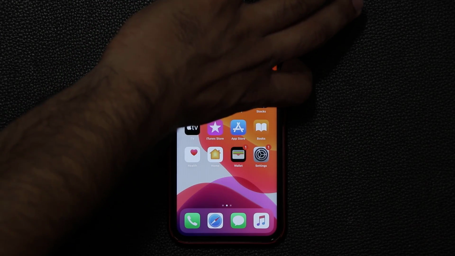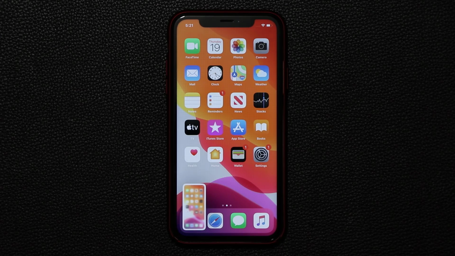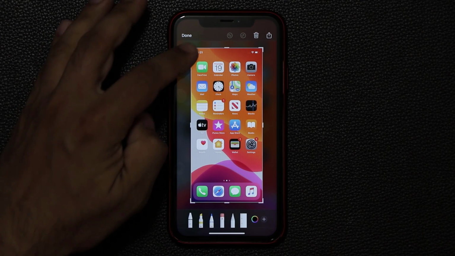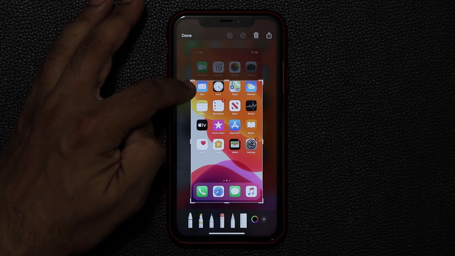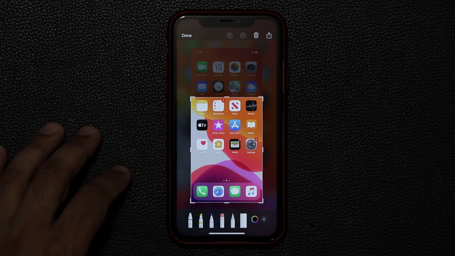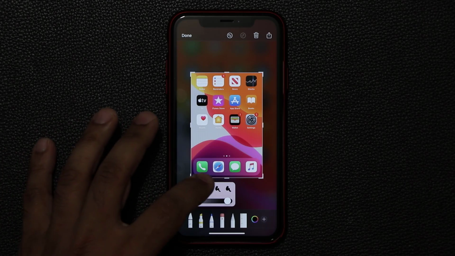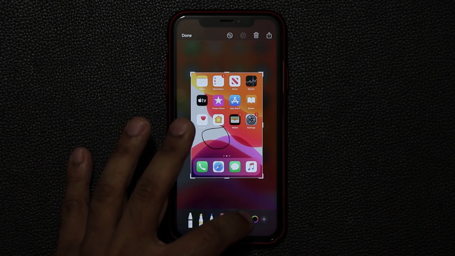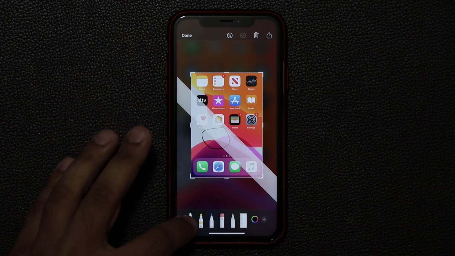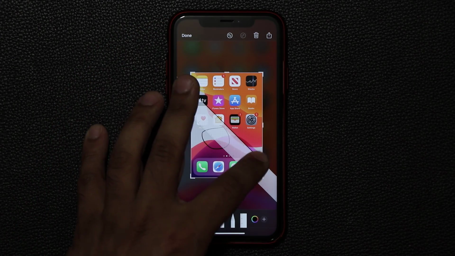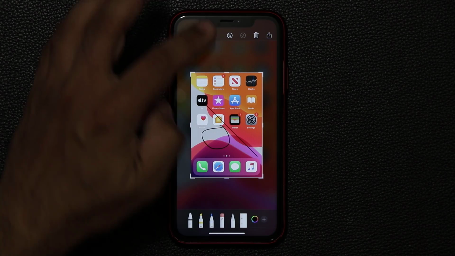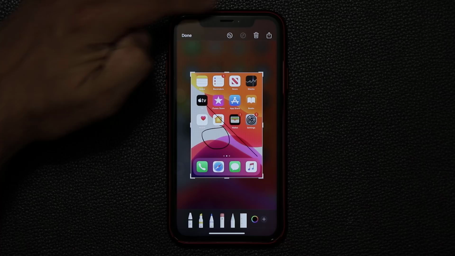Power up, volume, quick press together, boom, takes a screenshot, puts it down here, you tap on that, and you can actually modify this. You can resize everything as you please if you want to. You can choose a pen and write on the actual picture if you want to take some notes. All right, you have a ruler here you can use to draw with precision if you have to, as you can see. Once you're done with your screenshot, you click on this button or you just say done.